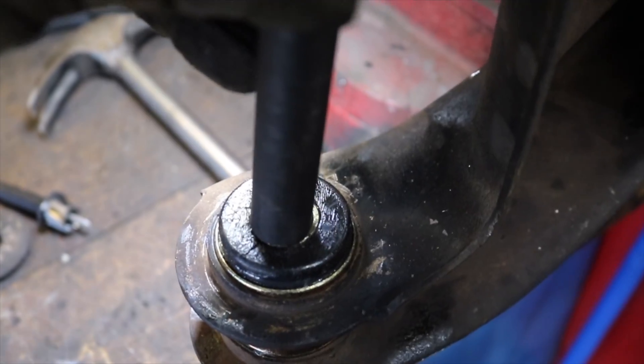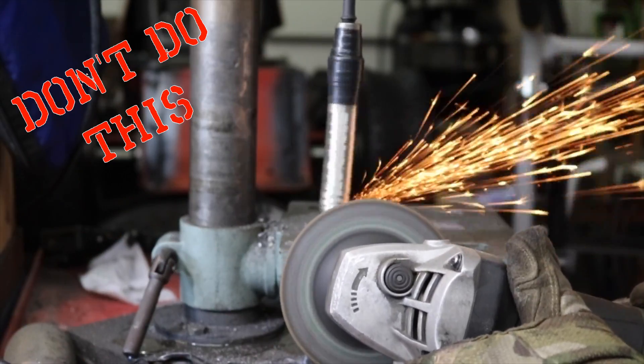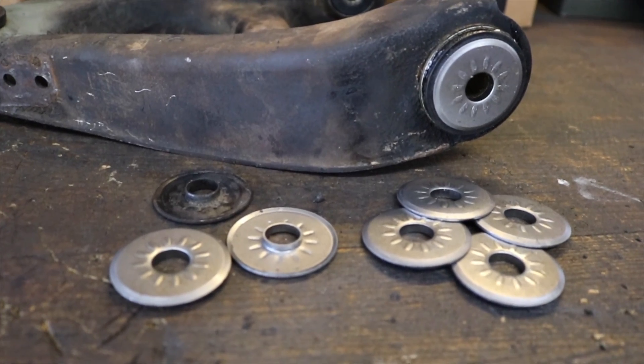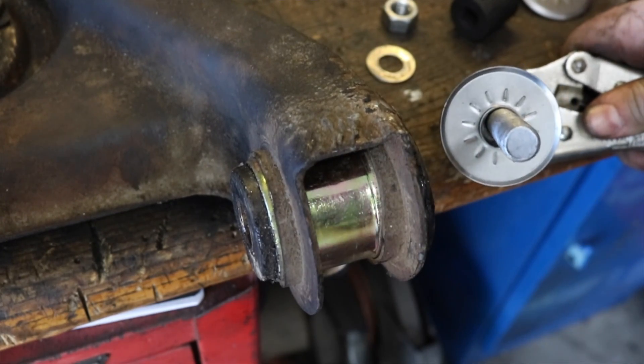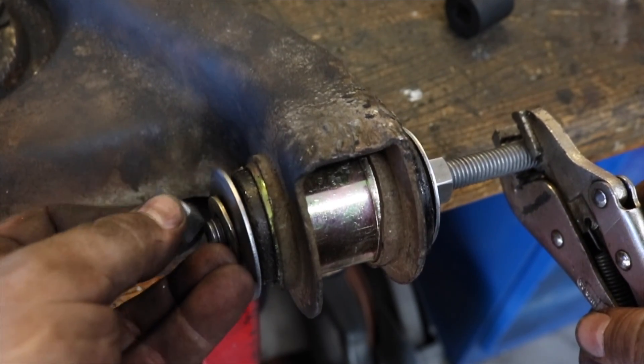Your options are essentially to make one yourself — buying some washers and lathing down a section that your bolt can slide through and will press-fit into the lower control arm bushing — or you can order an aftermarket version available on eBay. The option I chose was to order some from Dave's Vega Village; you can do that on eBay or call him directly. Dave is a guy up in Canada who has built the tooling needed to press these washers out, and they're exact duplicates of the stock factory ones. I used a combination of old hardware to press these ferrule washers into the bushing sleeves.